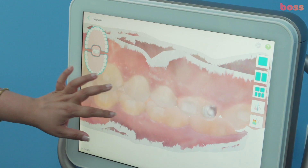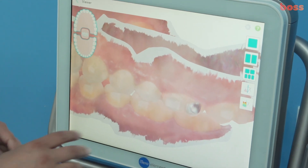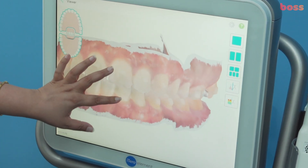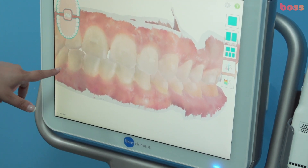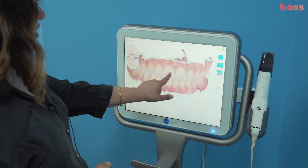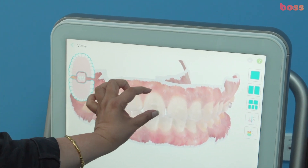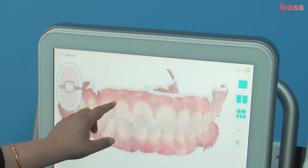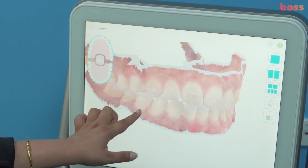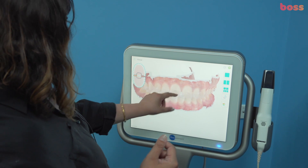If the patient doesn't have third molars and there's adequate bone, you could ask for half a millimeter of en masse distalization of quadrant 3 to help with midline correction — it's mostly dental tipping, but it can help improve that midline. We're also going to look at root tip: tooth 21 needs mesial root tip and 11 probably needs distal root tip by about 2 degrees. Tooth 12 needs to come down — we like the tip and angulation, so we'll simply extrude it. Tooth 22's tip could also improve.